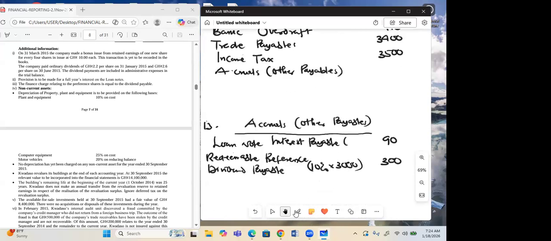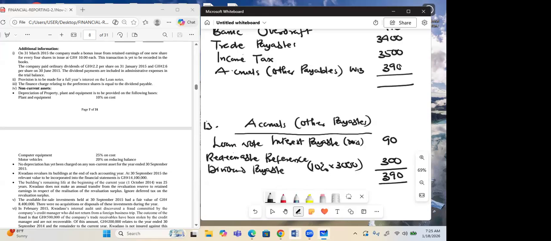So that was working 4, right? When we sum all, what do we get? 390, yes? Yes, sir. So we'll come and put the 390 here as working number 13. Having done that, we can close it.